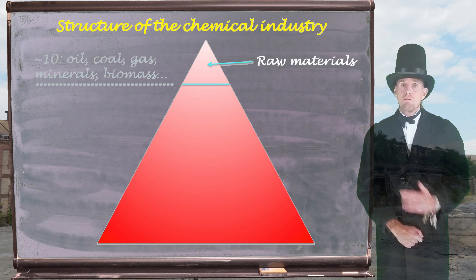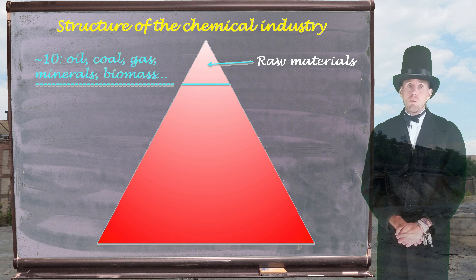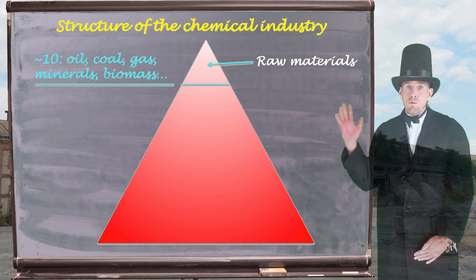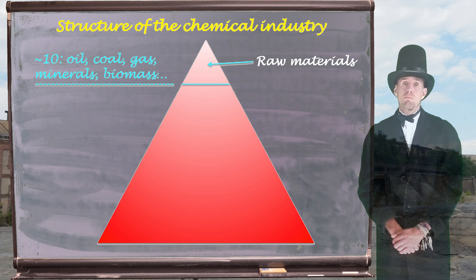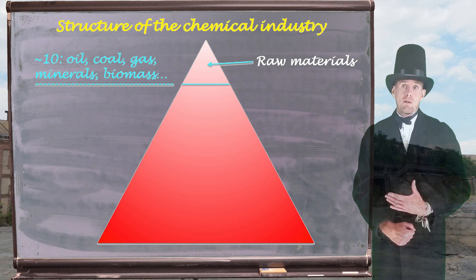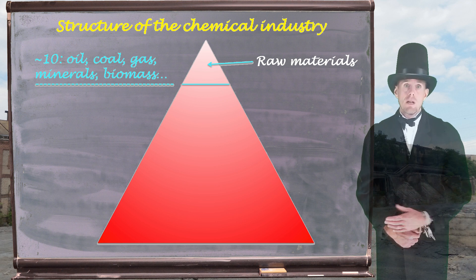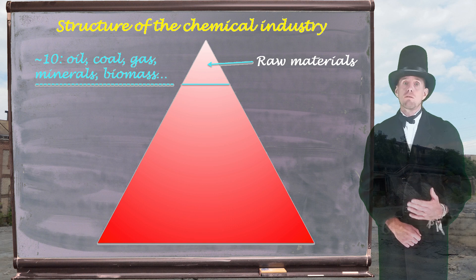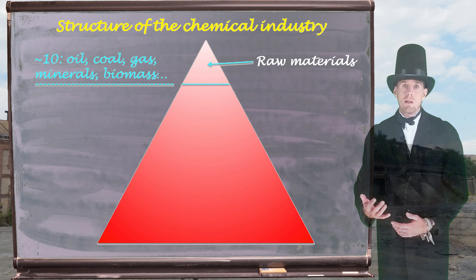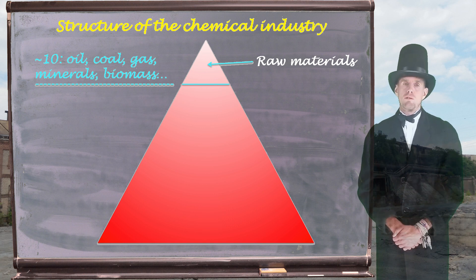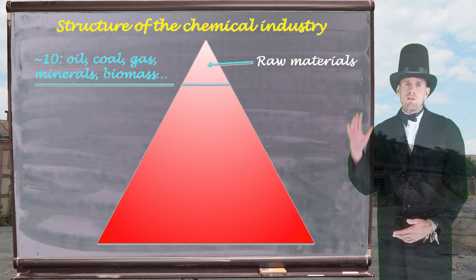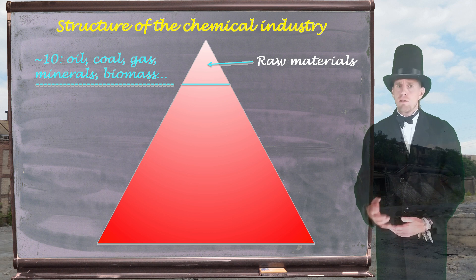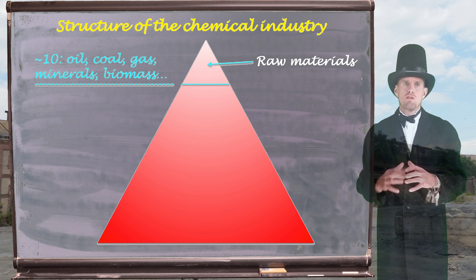At the tip of this pyramid is meant to represent raw materials. It's a tip because, in reality, there are a very small number of raw materials relative to end products. The sort of raw materials we might be talking about might be coal — in my era, coal was the dominant raw material for pretty much everything. In your era, you use oil, natural gas, minerals, biomass, and other grown products for foodstuffs. When we sum up the total number of raw materials, we're talking order 10 — it might be 20, it might be 30, but it's a small number in general.